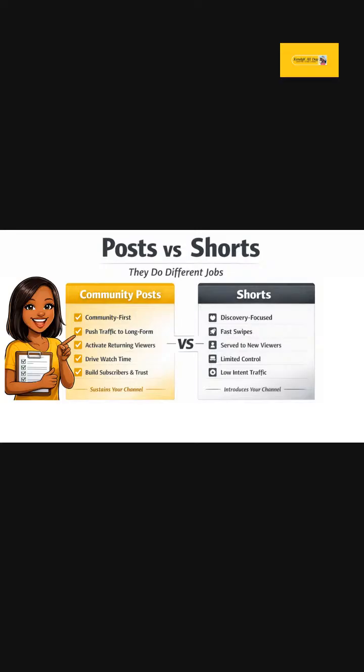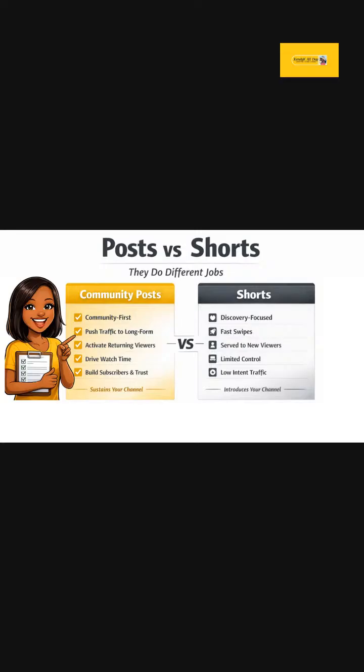And the truth of the matter is you should be using both. As a small and a new content creator, you should be using both of these because they serve different purposes. They drive the YouTube algorithm with respect to your YouTube channel in very different ways. So let's talk about it.